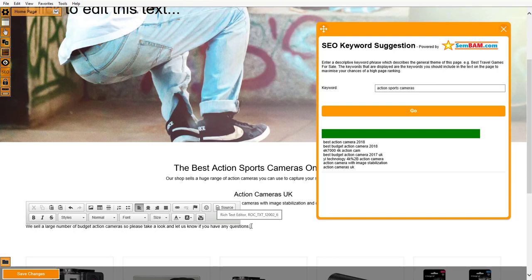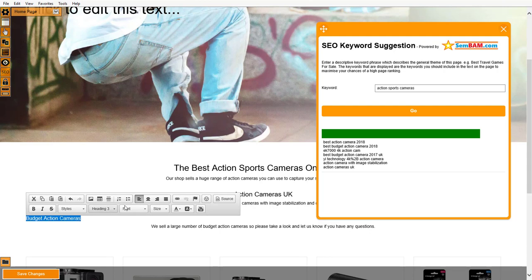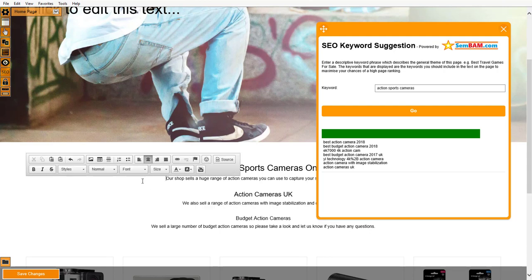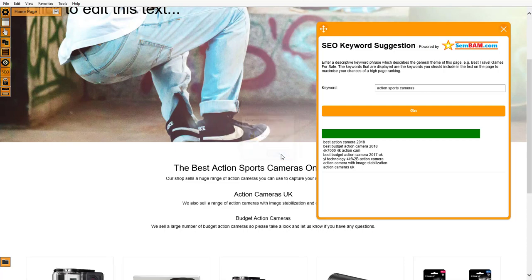Great. So let's just put that in the middle as well. Centralize that. And we'll centralize that one there as well. You'll notice when you do this, an orange button appears at the bottom saying Save Changes. So I'm just going to click on that. There we go, Save Changes. Now close that screen there.